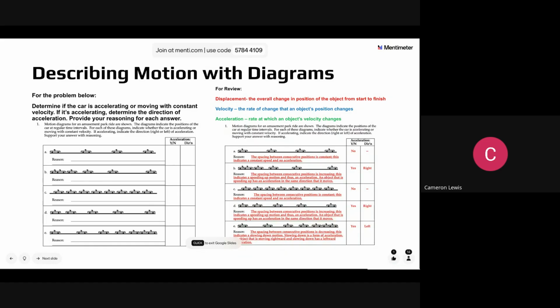But if you were to look at it from right to left, where you look at the very end, the last car, and the car right before that, and then look to where you get to the E, then it would appear that it was actually speeding up to the left, because the spaces are getting bigger as you go to the left. But what I meant by back and forth is that you can look at it either way. You see the change in the spaces, it's increasing, it's changing. So by just that change, whether you say it's increasing or decreasing, it's a change, and that change indicates acceleration. Now we just have to talk about which rate we were looking at to find a direction.